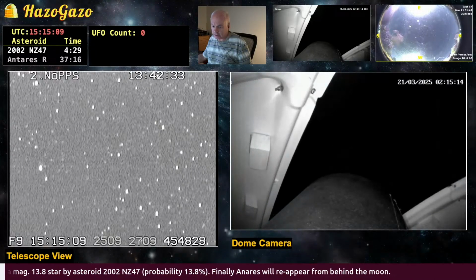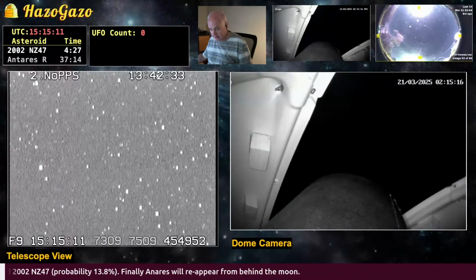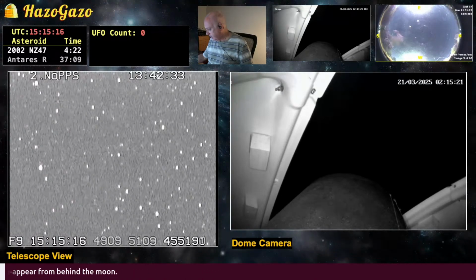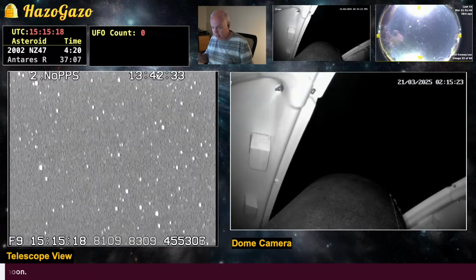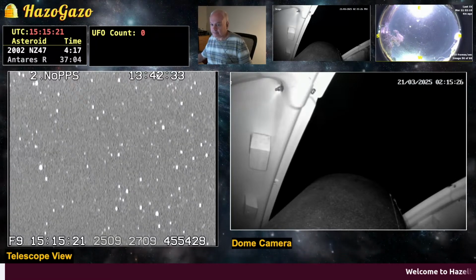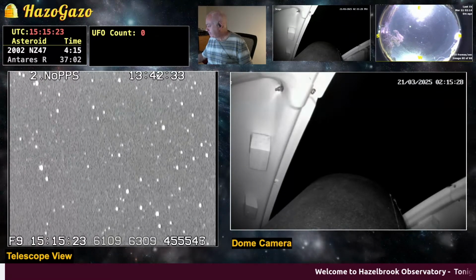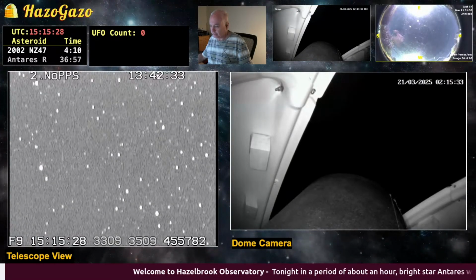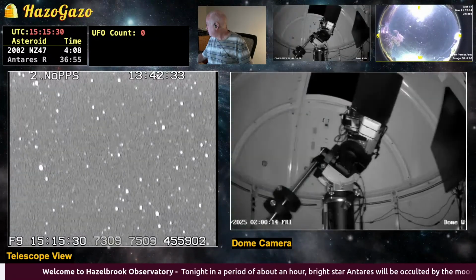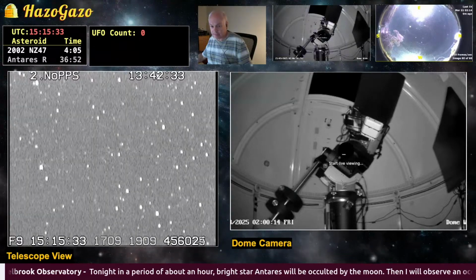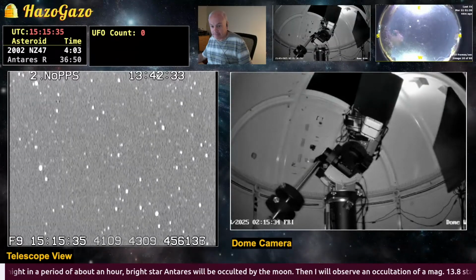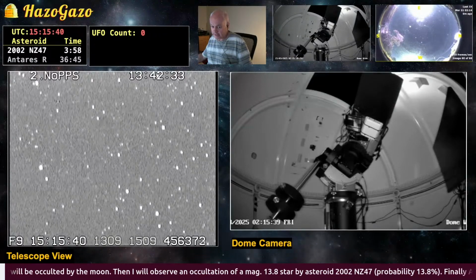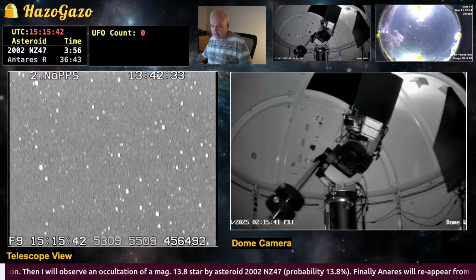Let's check the telescope there. I've actually unslaved the dome, so it's not tracking the scope anymore. I had to do that so I could get a bit more adjustment on it. So I have to be careful not to let the scope be blocked by the dome. Once you've unslaved it, it's a bit difficult to slave it again without going back to the park position.